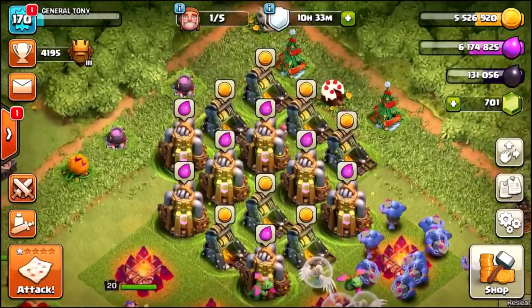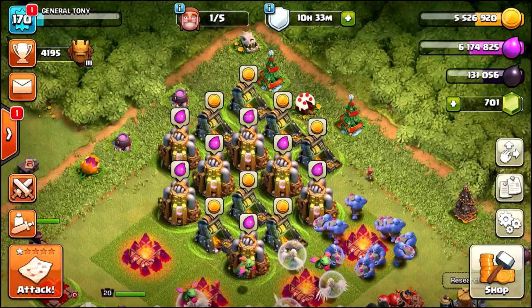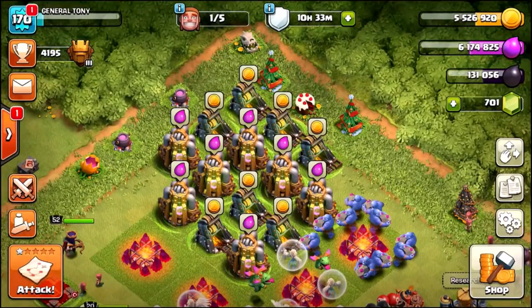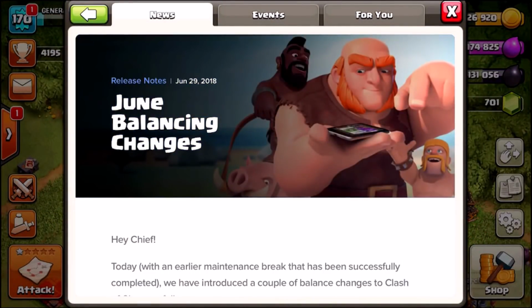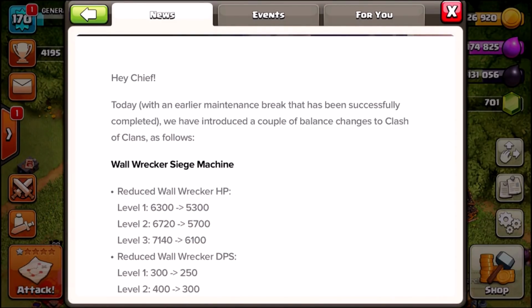By the way, if you're wondering why my gold collectors and elixir collectors are sitting there, you're going to find out in a couple of moments' time, guys. It's actually a really cool thing which has just come into the game. There is a new tab, the June balancing update changes. This has just been released by Supercell and I'm bringing you the update news as soon as I can. Hopefully you guys enjoy the video. So, let's go ahead and see what changes are coming into everyone's favorite mobile game.